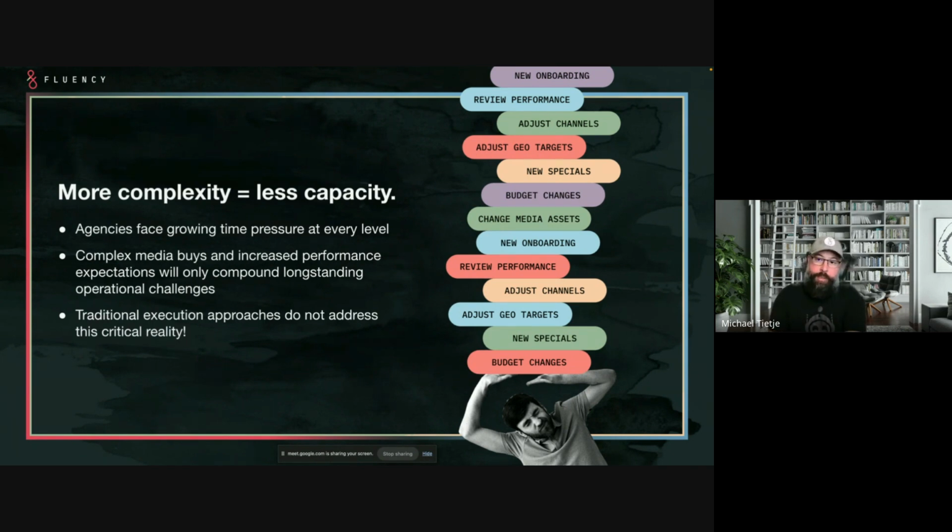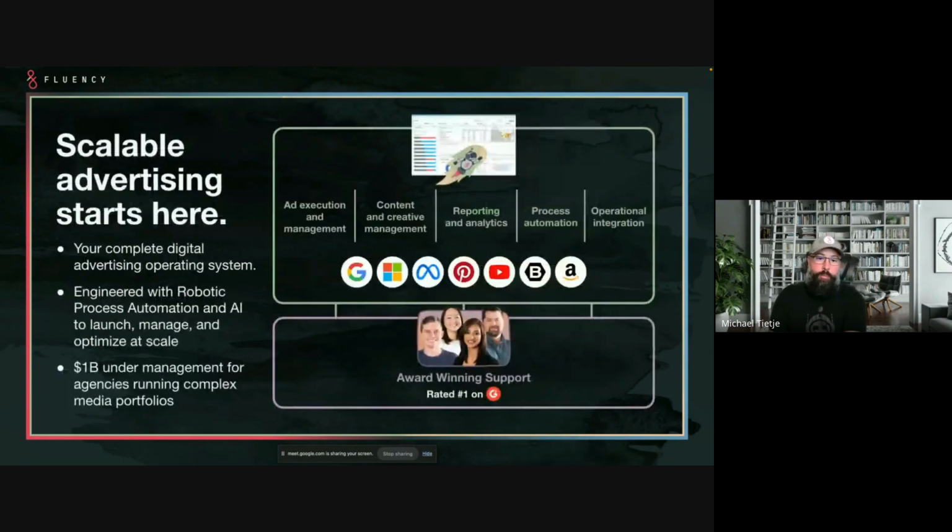We at Fluency recognize that. We all come from various brands and agencies. We're all marketers. And so what we try to do at Fluency, and really made our mission, is to build a digital advertising operating system that helps you across the board on everything that you need to do, right, within your day-to-day. So we know that digital advertising is not just one thing, right?